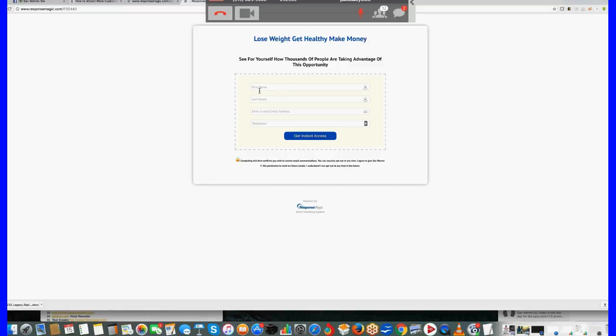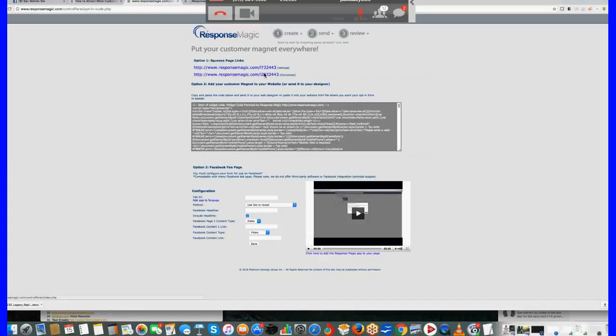So you gather their information. A telephone number is always important because of what we're leading to in our IMBC program. That's our interactive business card. Now, most people say email is the highest percentage of what people are going to put in. A lot of people don't like to put phone numbers, which we understand. But if they're serious and really interested, they're going to give you all the information you ask for because they want you to connect with them as fast as possible. So let me go back and show you guys how to actually build this page from your customer magnet.